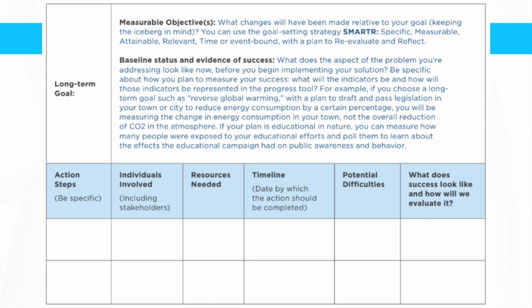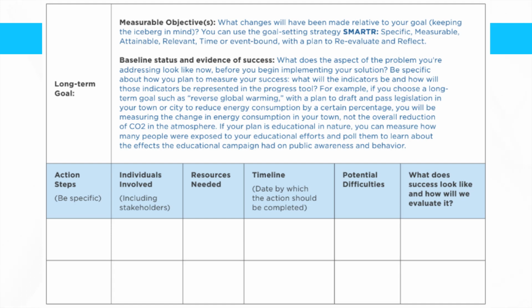Next, we need to get a picture of where we are now and where we're going. So what does this problem look like right now? Or what does this area that you're going to intervene look like right now? Then write down, what will it look like when we succeed? What is our definition of success? How has the system changed after we've made the intervention? Then you're going to list out your action steps to get you from point A, what it looks like now, to point B, what it looks like after we've taken the action and made the change.